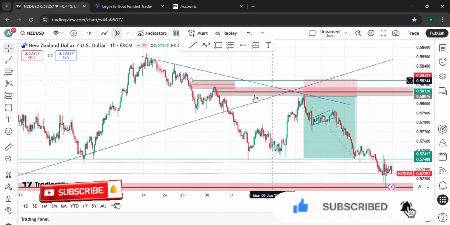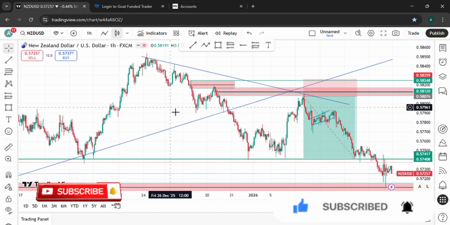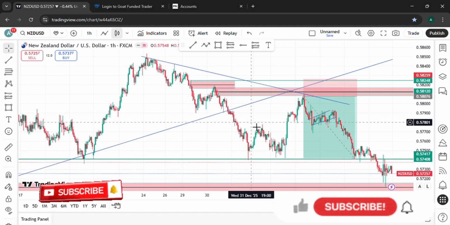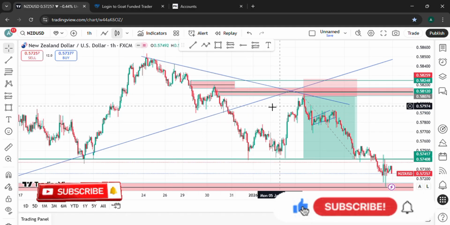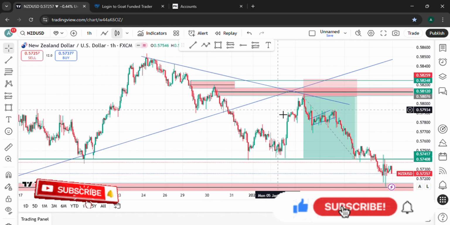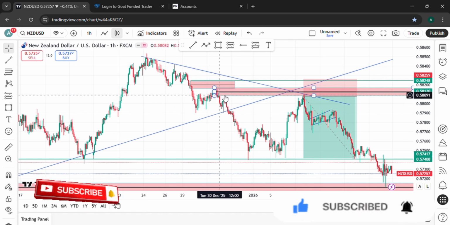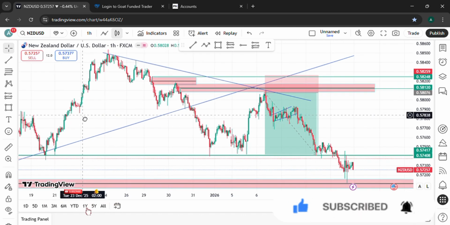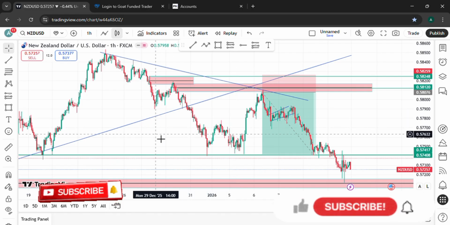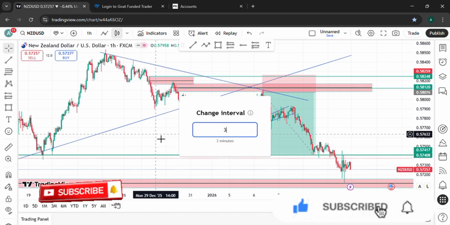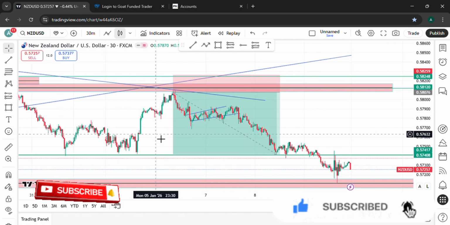So I was pretty skeptical about the resistance level, so I had to wait to see what price would do, and I waited. Price broke above the resistance level, giving me no other option than to wait for the next resistance level. So when I marked out this resistance level here and I saw that price got to the level and gave me a rejection and something like a W pattern, that was when I knew the market was ready for me to enter.